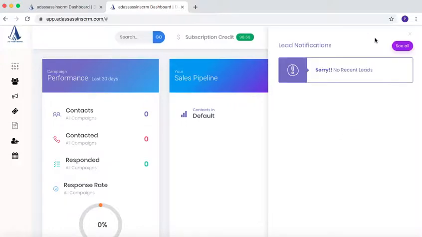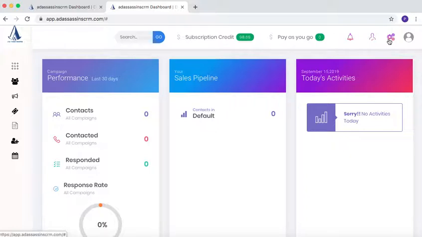So on top of that, we also have lead notifications. It's going to populate in both separate menu screens, but the lead notifications are strictly about the lead information that you are getting. So whether they've contacted you, or weren't contacted or didn't respond or something like that, this is where it's going to populate inside of the lead notification menu.